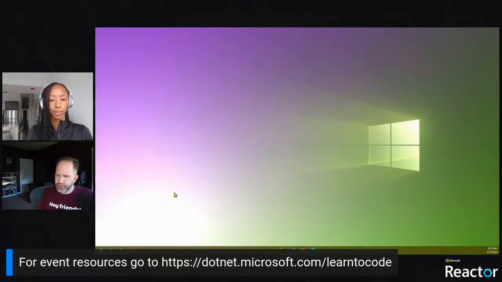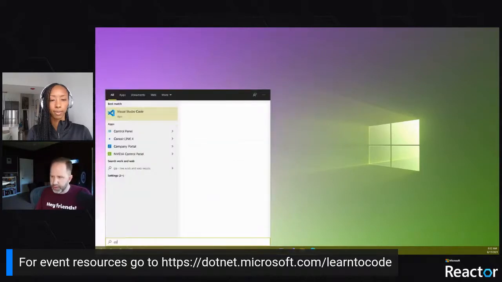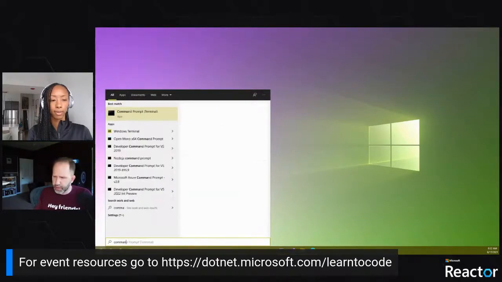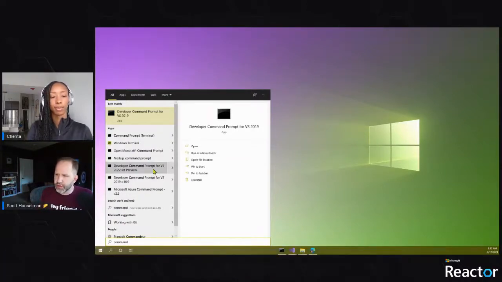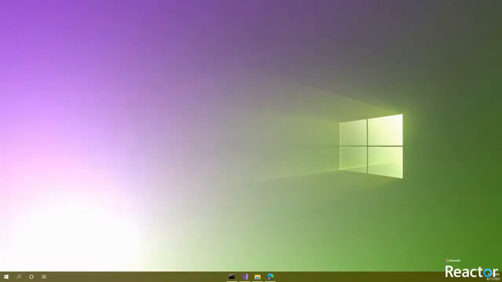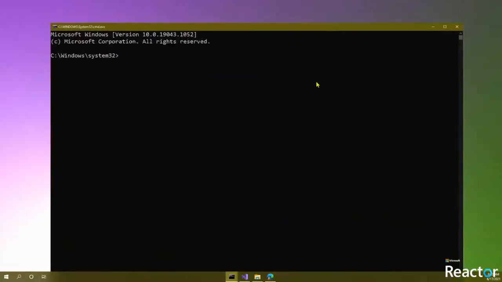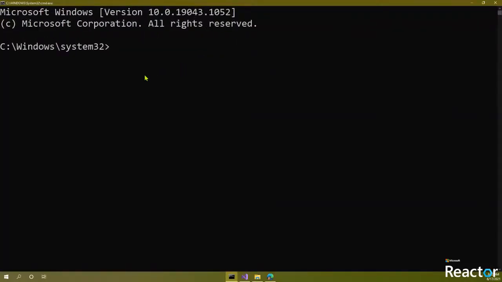But for simplicity's sake, for people who might be following along, I'm just going to type command, and there's the thing called the command prompt, and I'm going to open up the command prompt, and that'll put you somewhere like this. I can't spend too much time here. Sharita and I don't have time to explain to y'all how to get out to the command line. So if that's a little advanced, I apologize. I'll show you another way in Visual Studio to make this easier.